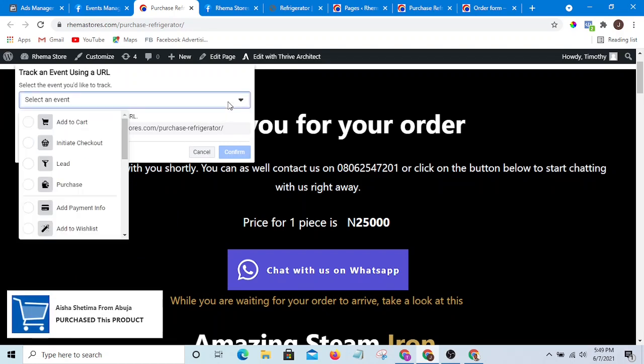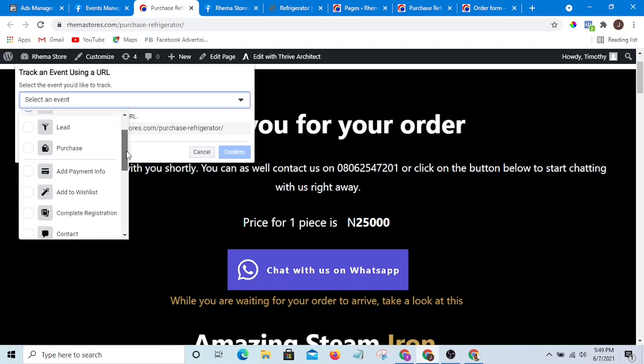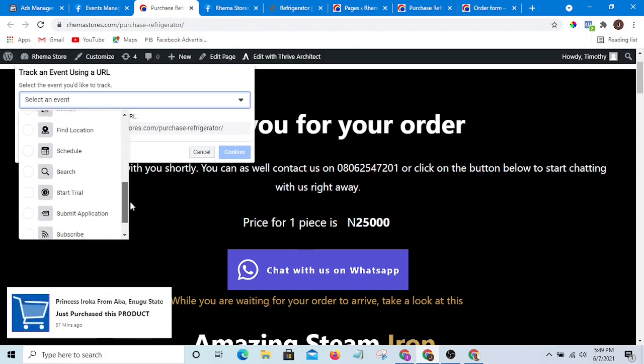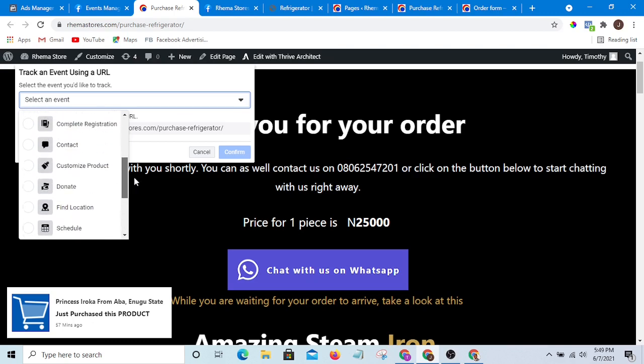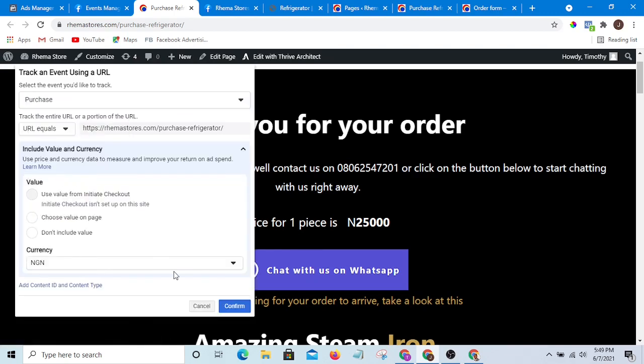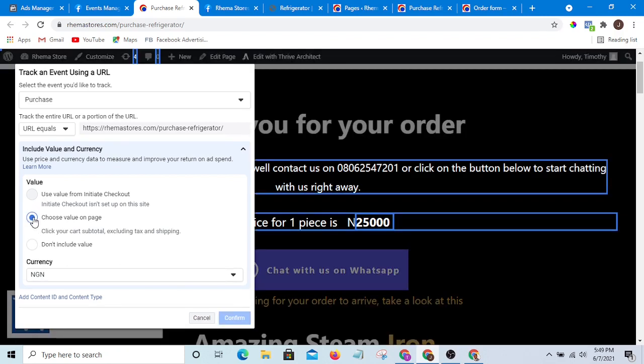Then I am going to select the type of event we want to track, and it is going to be purchase. Where is purchase? Here it is. Then I want to add value so that we'll be able to calculate whether we have profit, whether we have a return on investment or return on ad spend.